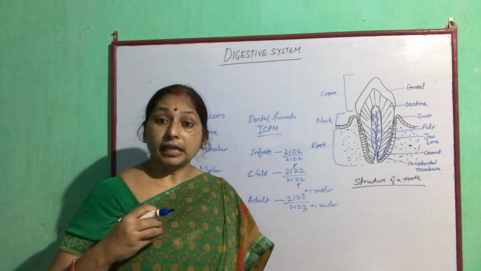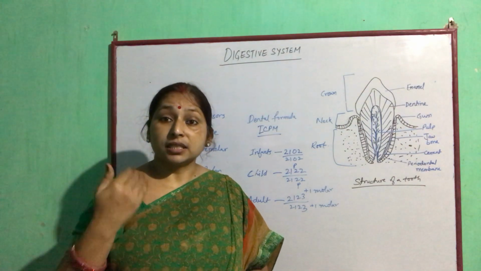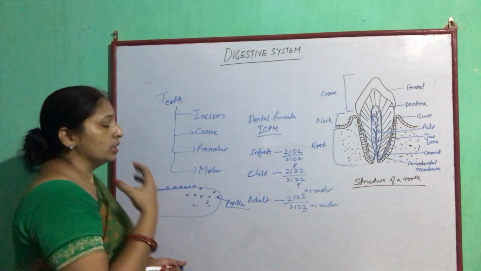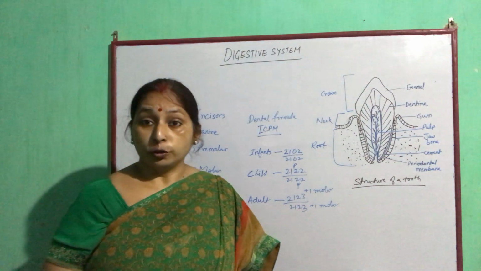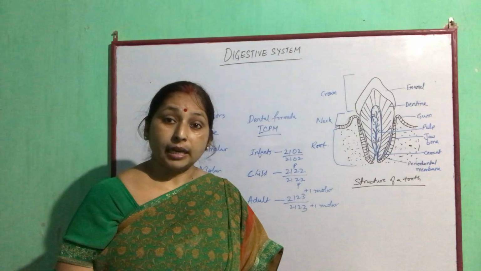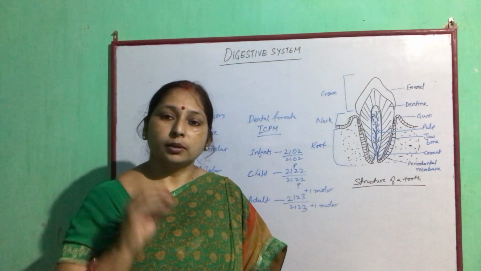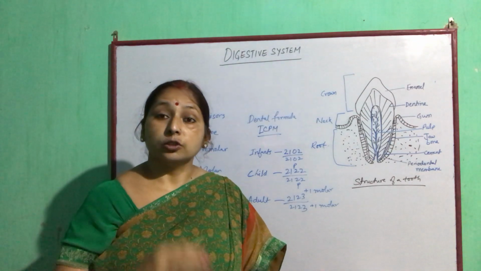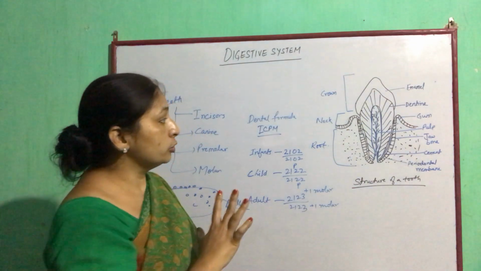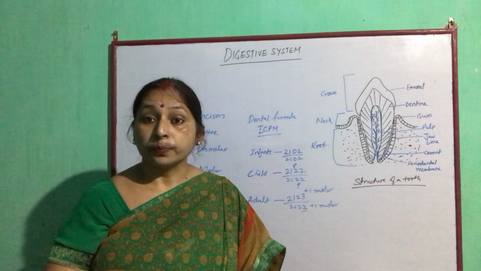So whatever we eat, we say that it is salty, it is sweet, it is sour. This taste is just because of these papillae, these taste buds, which are present on the tongue. So the role of the tongue, in addition to mixing and masticating the food with saliva, is that the taste that we feel is just because of the small outgrowths or papillae or taste buds present on the tongue. So this is all about the basic structures and the digestion inside the mouth.